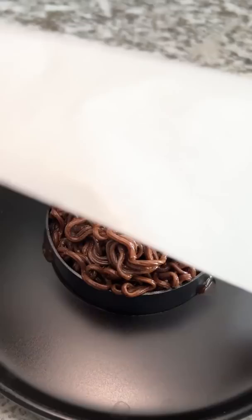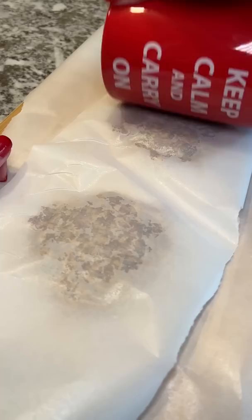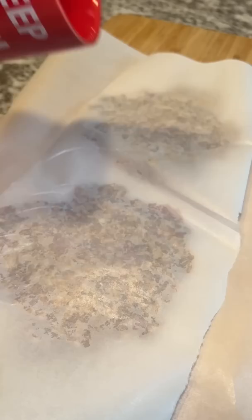For the patties, I'm going to use leftover ground beef from my ramen burger video. I had just thrown this into the freezer, so it's already pre-seasoned and everything. I'm going to make these smaller and smash them out. I think that will make the burger easier to hold as well. Last time they were a bit thick.